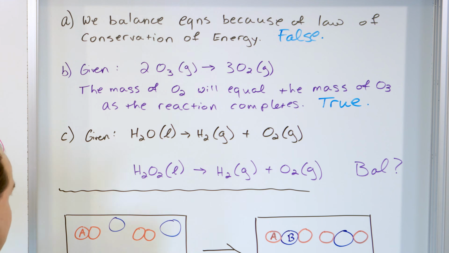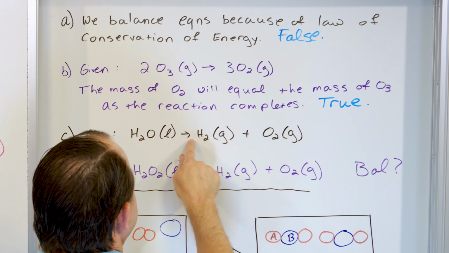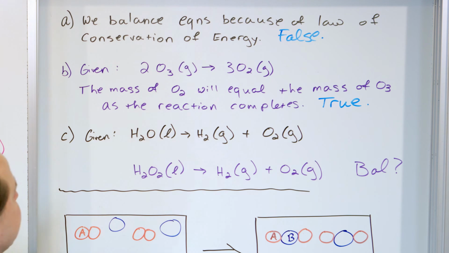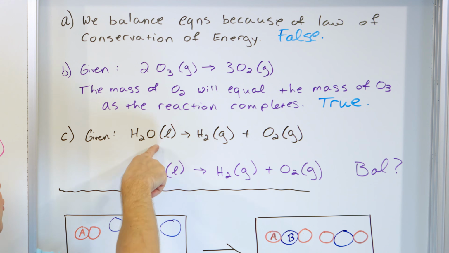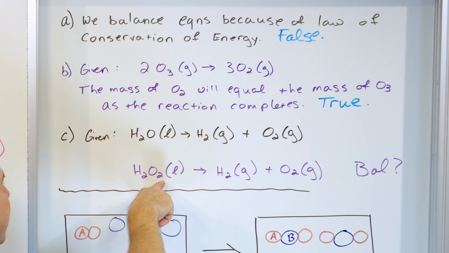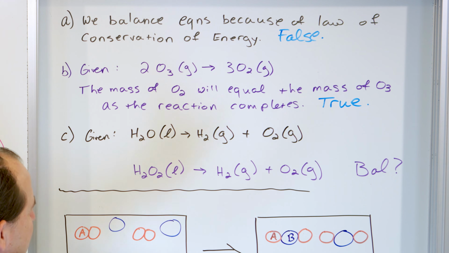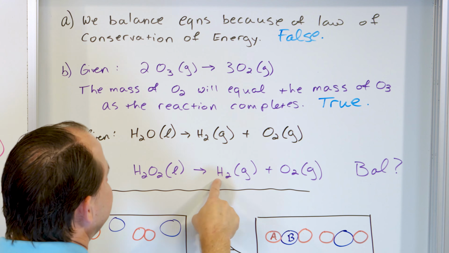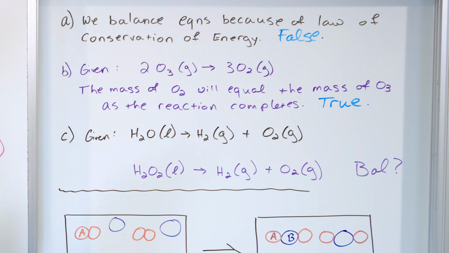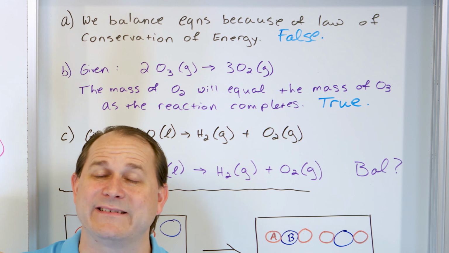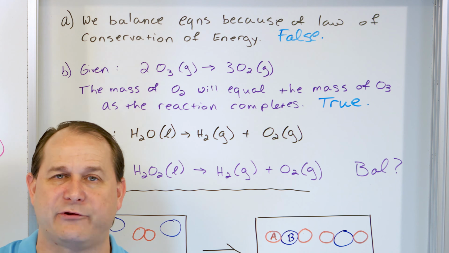All right, next question. Given H2O, a liquid, yielding or breaking down into H2 gas plus O2 gas, can I balance this equation by simply adding a 2 as a subscript under the oxygen? And so you ask yourself, it's a little trick question. You say, well, I have 2 hydrogens, 2 hydrogens. I have 2 oxygens, 2 oxygens. It's balanced. But the problem is you cannot balance a chemical reaction by changing the subscripts.